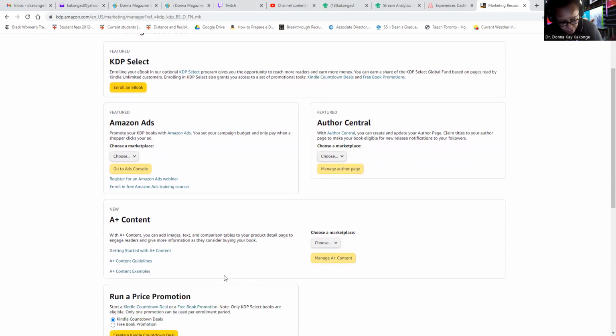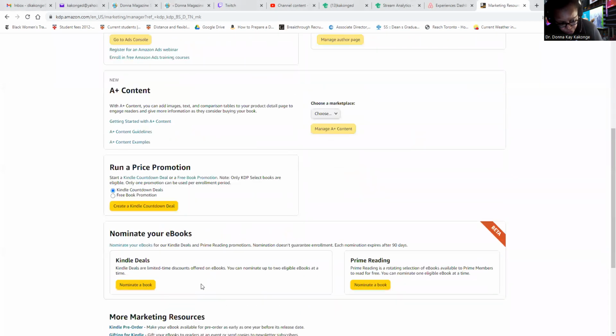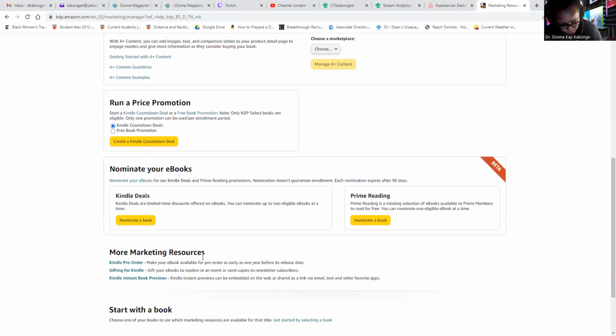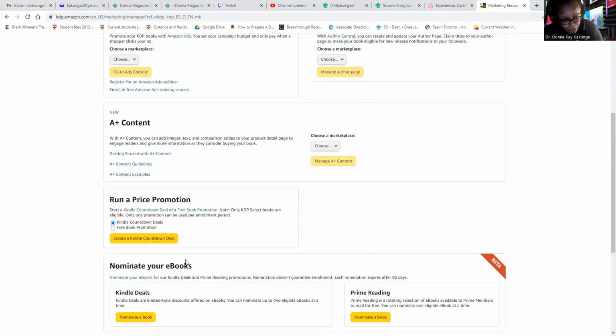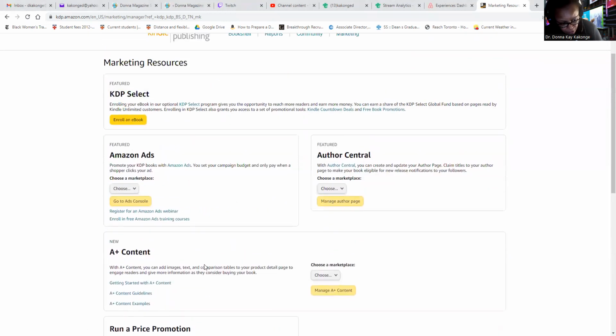Here you can run a price promotion. You can nominate your ebooks for Kindle Deals or Prime Reading. They also have other marketing resources such as pre-order and gifting for Kindle and Kindle Instant Book Previews. And here with A+ content, you just choose your marketplace.